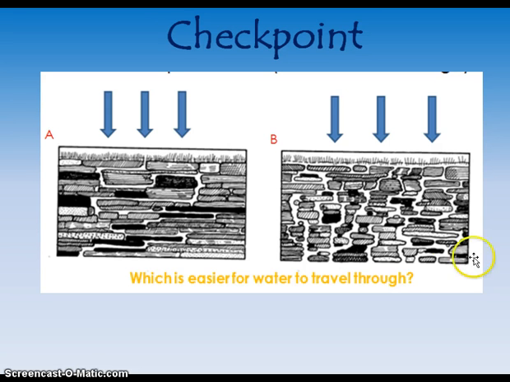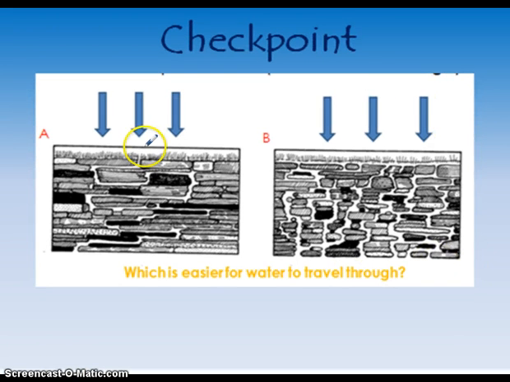We want to figure out which is easier for water to travel. In order to figure this out, take your pencil and do this with me. We want to figure out if water was to hit this surface, how would it flow through this rock? Well, it's going to kind of weave through this like a maze, and this is how your water would flow through. Now in this instance, you can see that this is not moving very quickly down. But in B here, if we watch the water flow through here, this is very quick. You can even see that I'm able to draw these lines through here a lot faster.